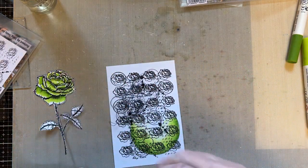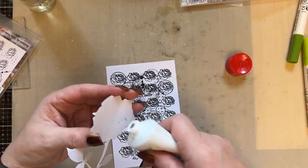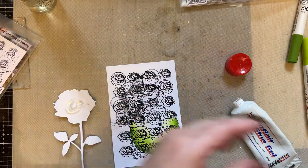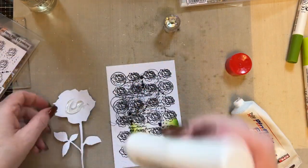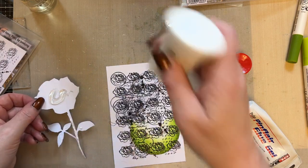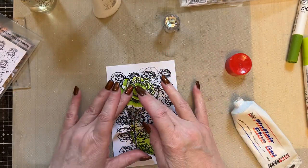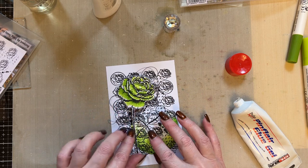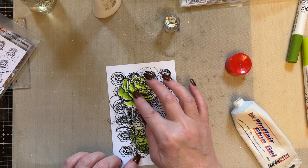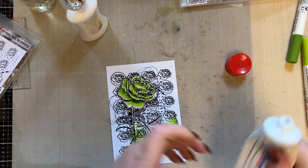And then I'm going to add my little rose. Just give it a little bit of shape. Now, don't forget, you can't add too much adhesive to the top of your flower. Don't add too much adhesive, and leave a couple of those leaves free so that you can bend them a little bit. I know you're having it in a book, but leave some of them free just so it looks a little bit more natural.